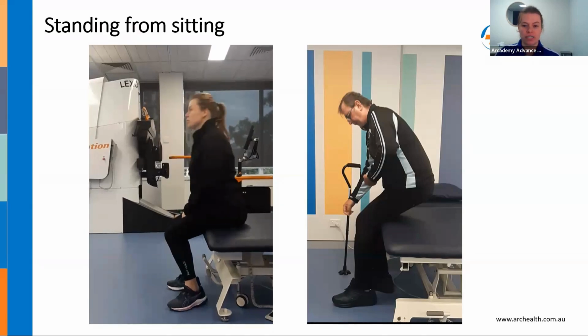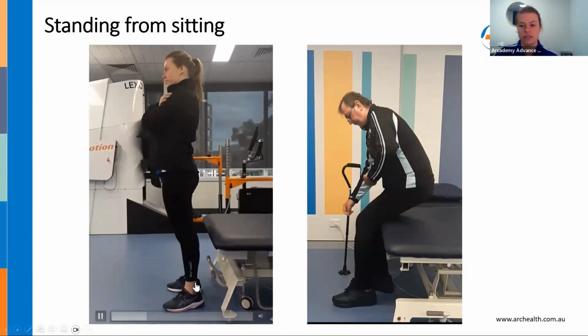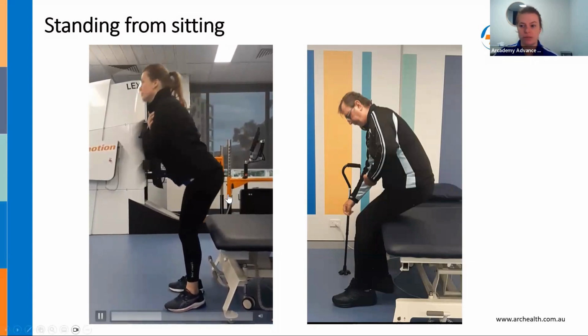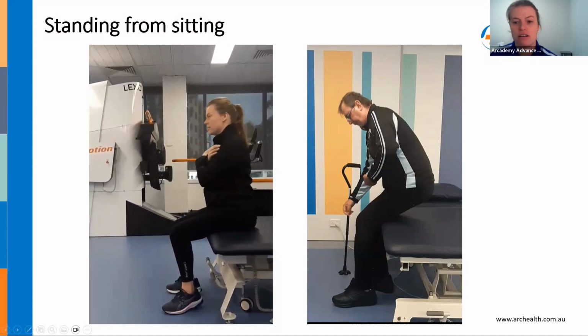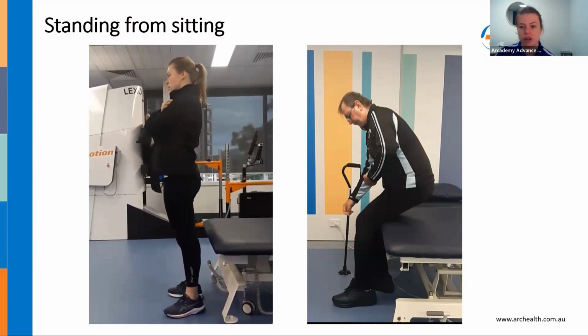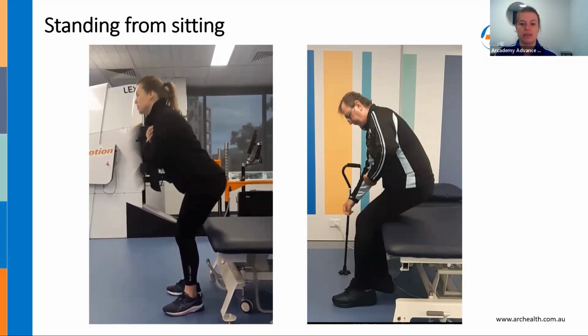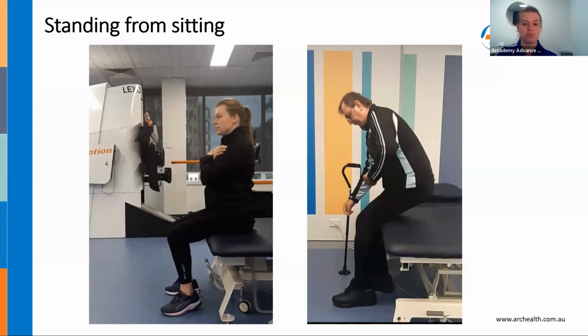So when we first go to stand up, the first muscles are actually the ones in the front of our ankles that start moving us forward, and the front of our hips. Then we start accelerating our trunk forwards and we actually reach our maximum speed just before our hips lift up off the bed. Then our thigh muscles and our bottom muscles work to control us as we get closer to standing and help us balance.